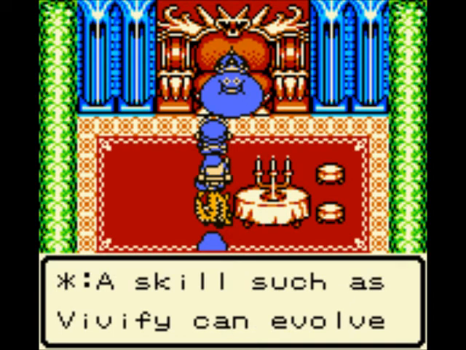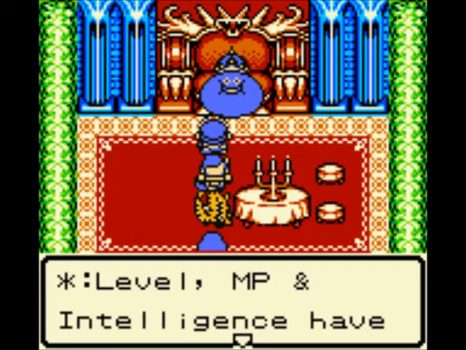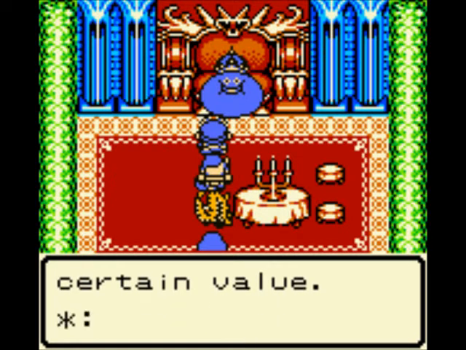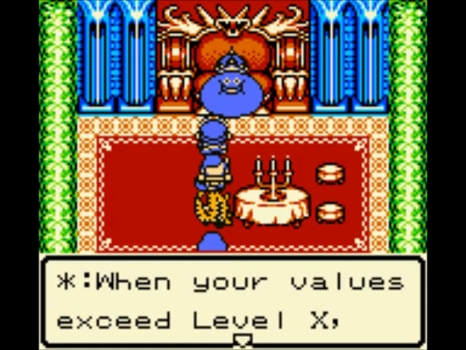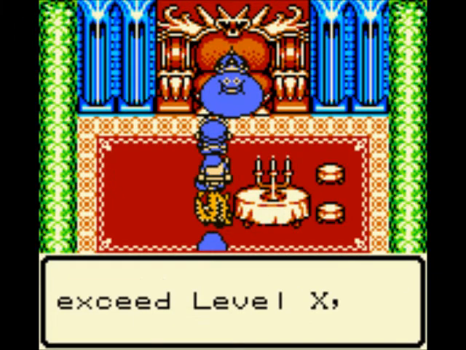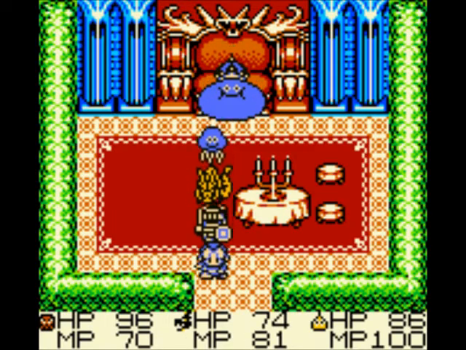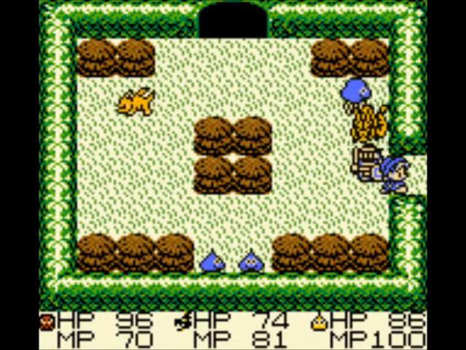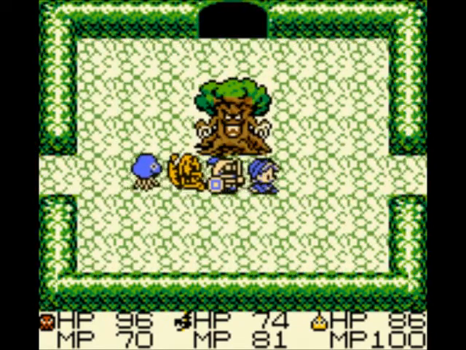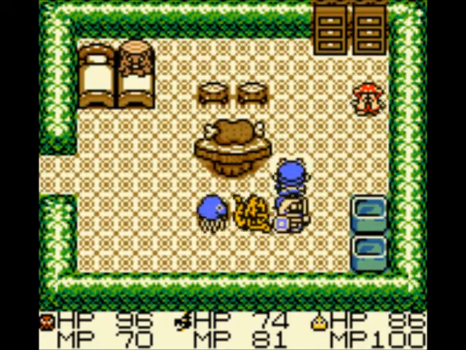A skill such as Vivify can evolve into Revive with experience, but to evolve, level, MP, and intelligence have to be over a certain value. For example, if you have Vivify, it will evolve into Revive when your level exceeds value X, which is a variable in this case, MP Y, and Intelligence Z, all variables again. I've already explained this to you, but he had to make it all complicated, didn't he? Yeah, I didn't get that when I was a kid. I was like 8. I didn't even know what X, Y, and Z meant. Now I know that they're variables.